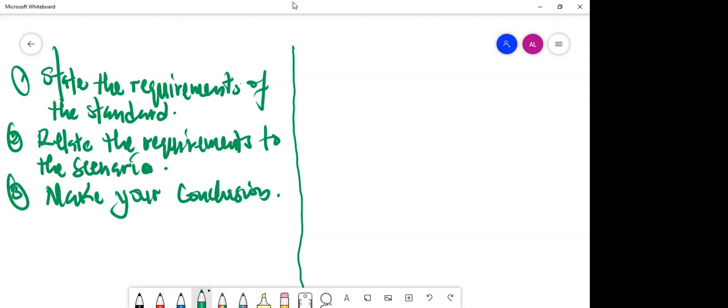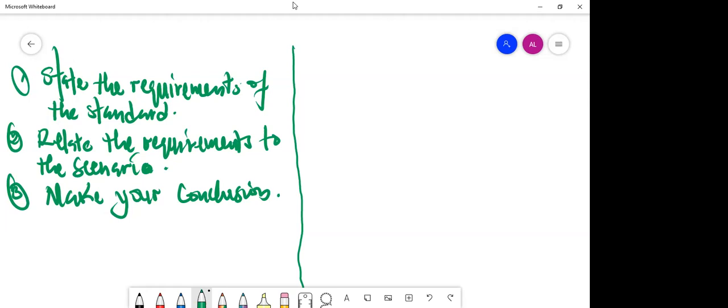So that's why from tonight, you need to go and sit and start learning the principles of this standard. If you don't know those principles, you can't solve any question. It's as simple as that, because the examiner is going to test the principle. So the examiner will deviate from the principle and see whether you can identify if the company is complying with the principles in IFRS or not.